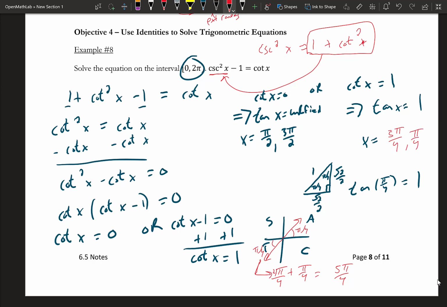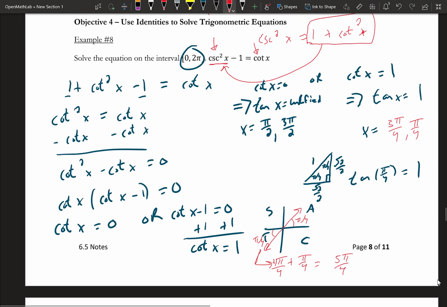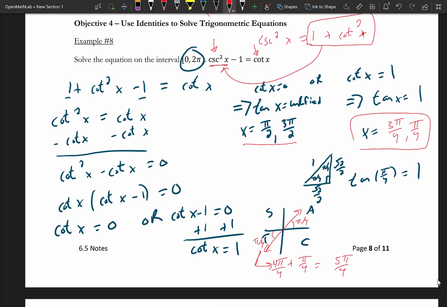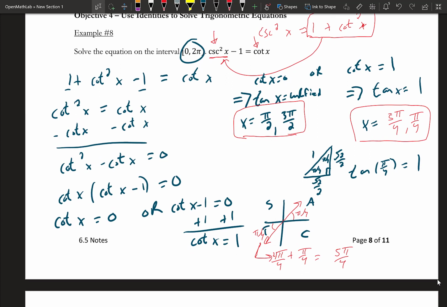All right, so then if we look at my original functions, I have cosecant and cotangent. If you look back at the original page, the first page, cotangent is undefined for multiples of pi. Notice none of my solutions are multiples of pi, so we don't have to worry about that for cotangent. And cosecant is the same, it is also undefined for multiples of pi. So all of those check out. None of those are extra.